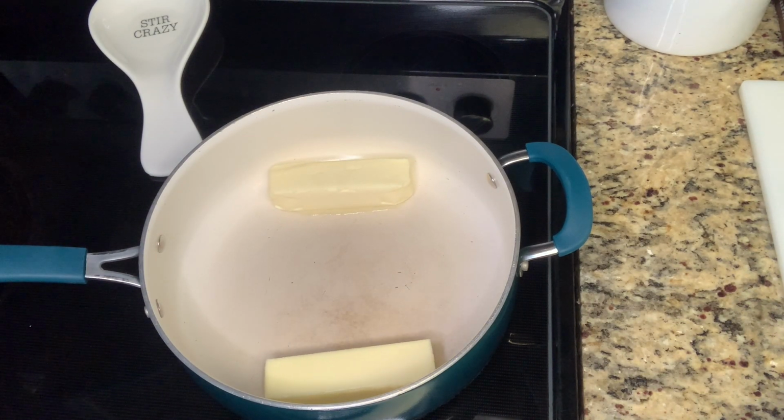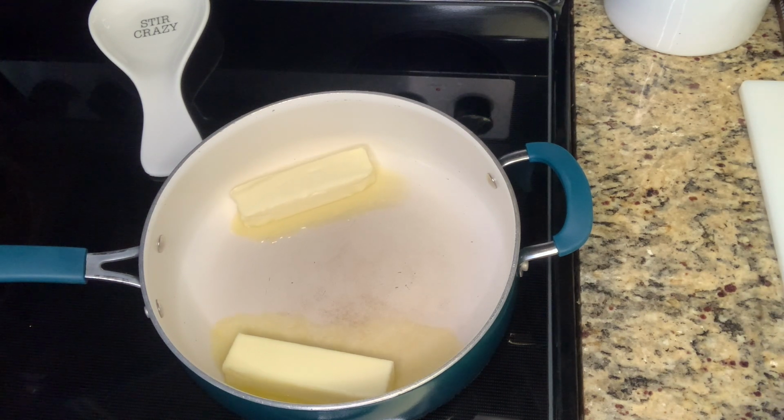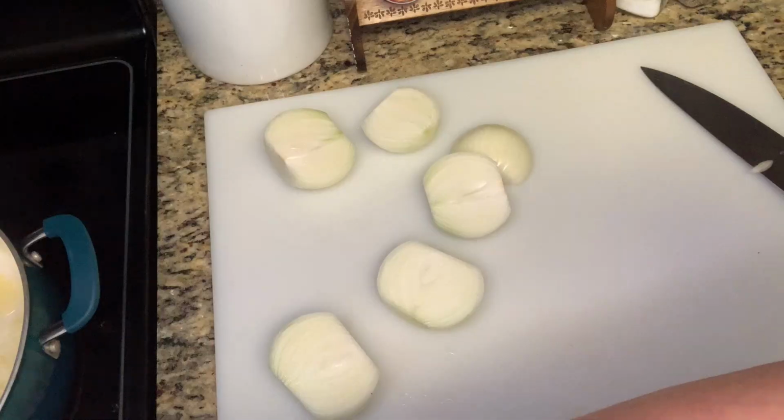This is one of my favorite meals I had as a kid. It's pierogies and kielbasa sausage. I have not perfected the recipe, but I'm trying.